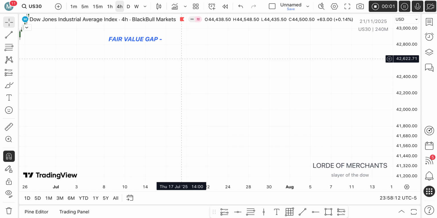So today we're going to look at fair value gaps and why they keep failing. First of all, the most important thing is to understand what a fair value gap is, how it's formed, and how it fails and why it keeps failing. So essentially, when price is in a hurry to deliver liquidity in a certain region, it leaves behind inefficiencies. So the price usually will come back, fill the inefficiency, and then continue the trend.